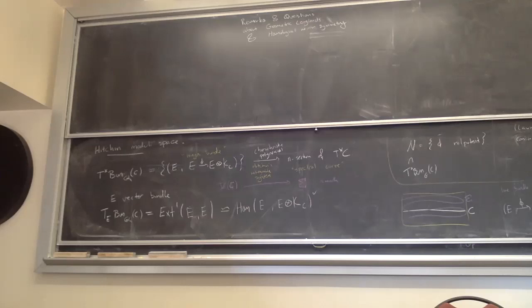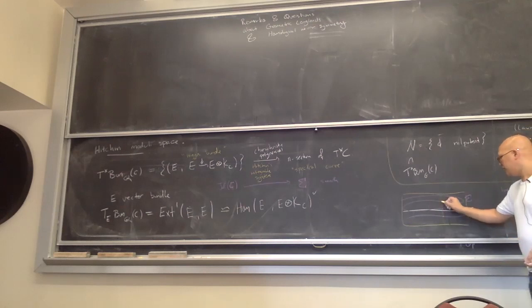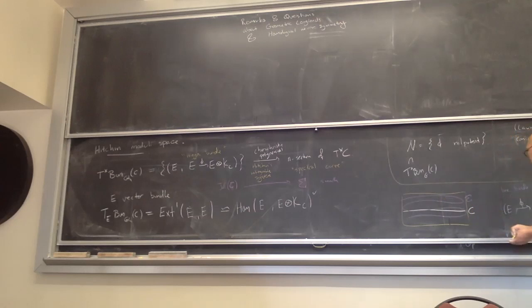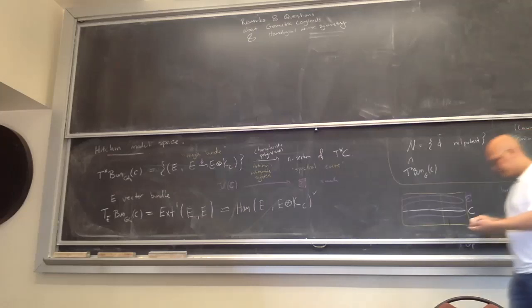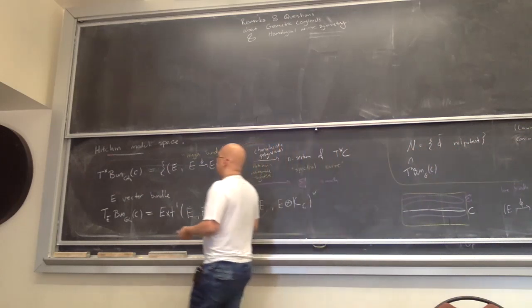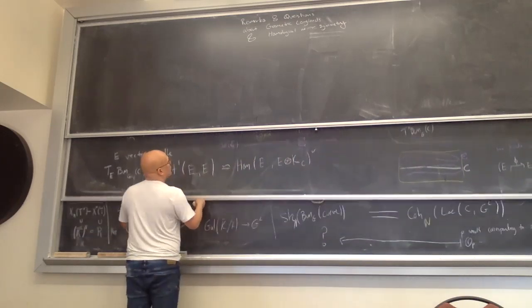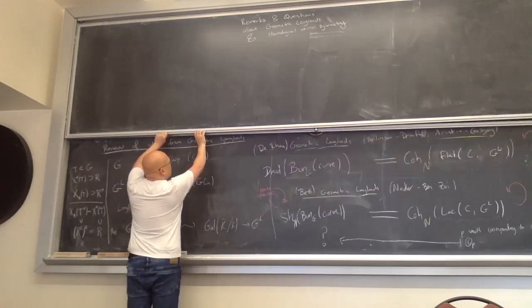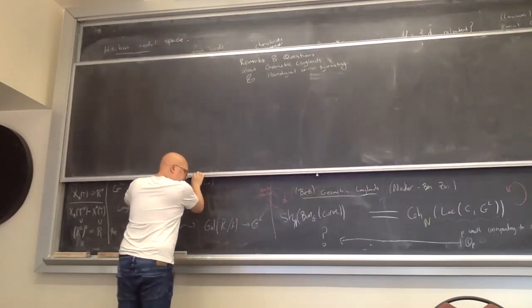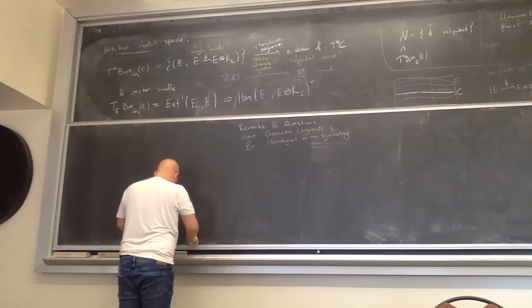And what is the correspondence? Well, I told you that sigma is about the eigenvalues in each fiber. So in some fiber, these are the eigenvalues of phi. And the line bundle, well, it's the eigenvectors. That's what this corresponds to. Okay. So now we come back to this business of Hecke correspondence.